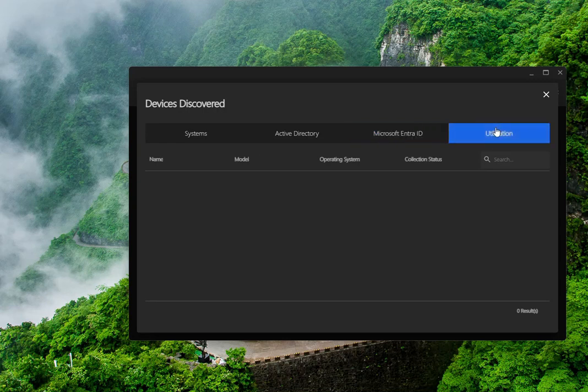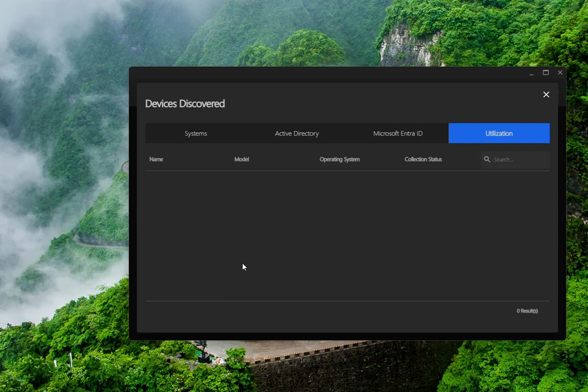And then utilization, this will be all your devices that are successfully inventoried. You'll start to gather the utilization data, and it'll basically give you a collection status of collected or not collected throughout the process of picking up the utilization, which every 2 hours or so, it should pick up a RAM, CPU, and disk usage data point. And those will be recorded in the application and then uploaded to the Combine Analytics portal every hour as the tool uploads the inventory data as well. So this tab will be mostly useful as well because all the inventory devices will be listed here. So if you want to just check all your inventory devices, you can just go to this utilization tab.